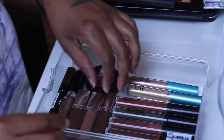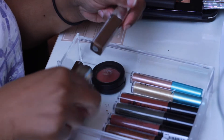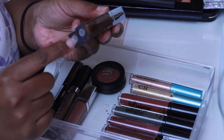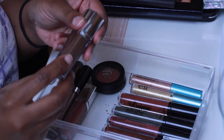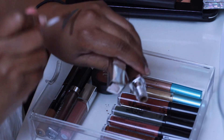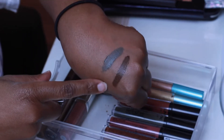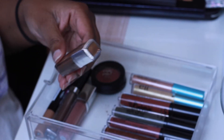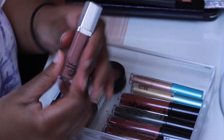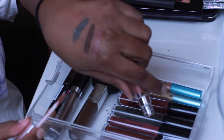I also have some by ELF. I have two of the same one, so I will get rid of one. This one is supposed to be Marvelous Mauve and it says Marvelous Mauve on the bottom, but it is not Marvelous Mauve - I don't even know what color it is, it's really really dark. I ordered two because they sent me the wrong thing twice, so that must just be the color now. It's a nice dark color but I don't need two. I also have one in Blush and Rose - a nice toned-down color.